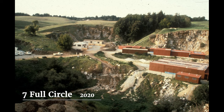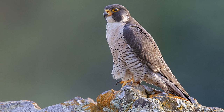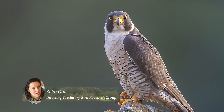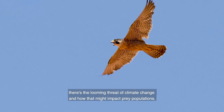Back in Santa Cruz, the Predatory Bird Research Group was no longer hatching peregrine eggs in captivity and planting chicks in the wild. Since 1992 it had been monitoring the status of peregrines across a broad swath of Northern California, and over the years the news grew increasingly good — peregrines were being found in new nest sites every year, some in completely new territories. But researchers weren't worry-free: peregrines are exposed to lethal levels of many contaminants, they at times present with rodenticide poisoning, and there's the looming threat of climate change and how it might impact prey populations.